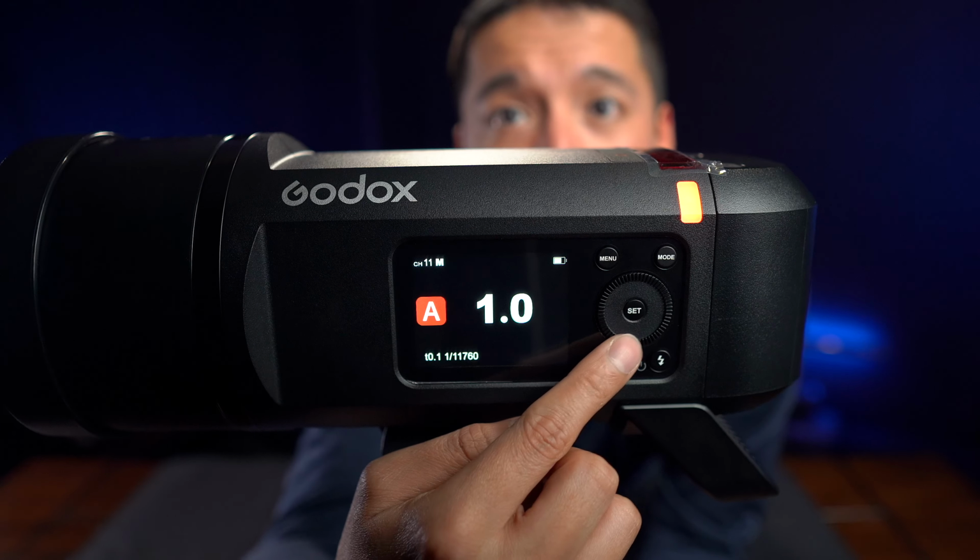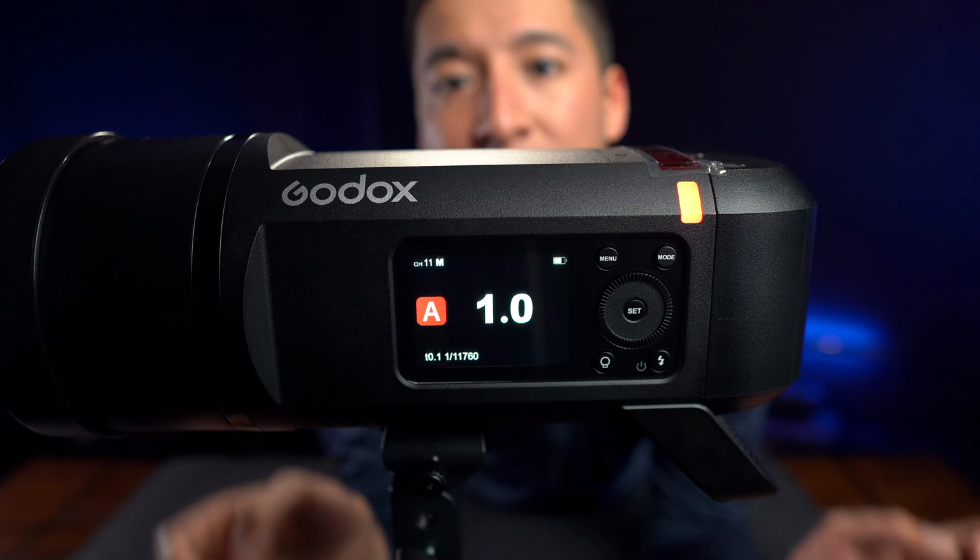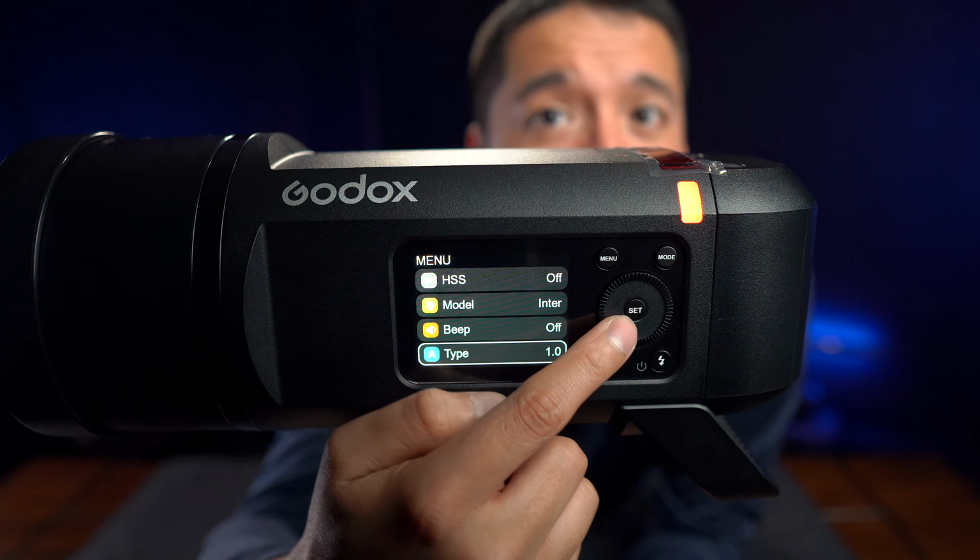And then from here, you can actually see that it's now at the lowest output of 1 and can go as high as 10, which is full power. But like I said before, I prefer fractions, so I'm gonna change it back to 1/512.